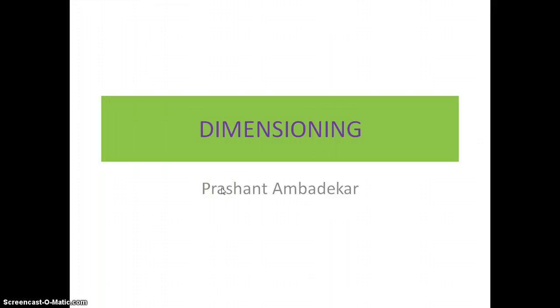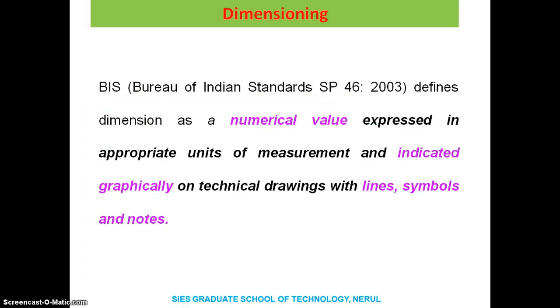Today's topic is dimensioning. What is the dimension? It is some numerical value given to some of the length or circle or arc. The Bureau of Indian Standard have defined dimensioning as a numerical value expressed in appropriate units of measurement and indicated graphically on technical drawings with lines, symbols and notes.